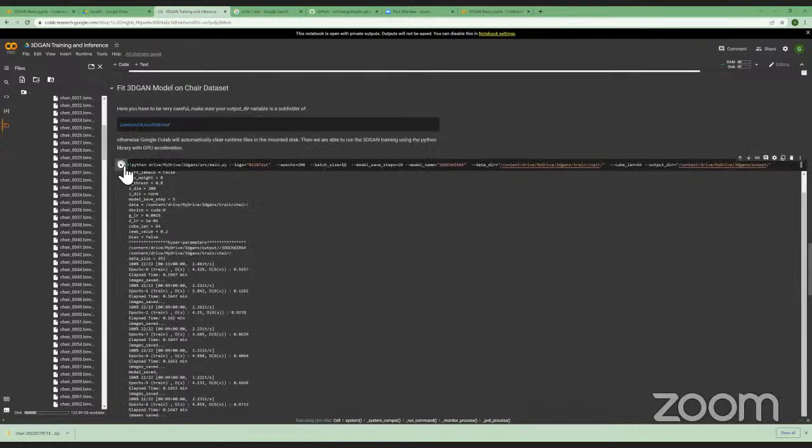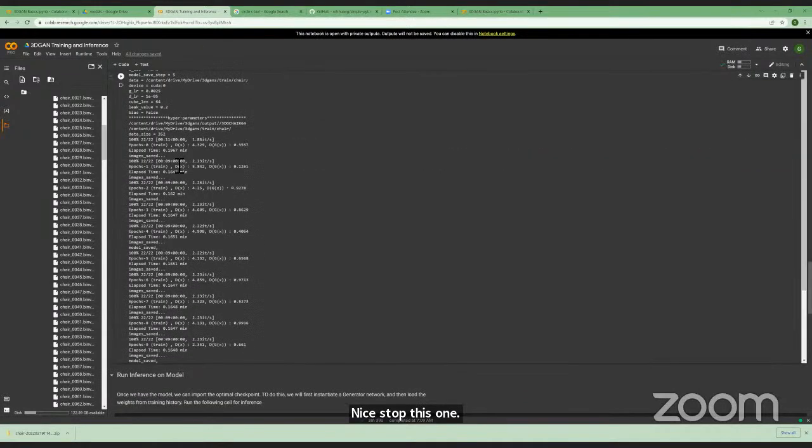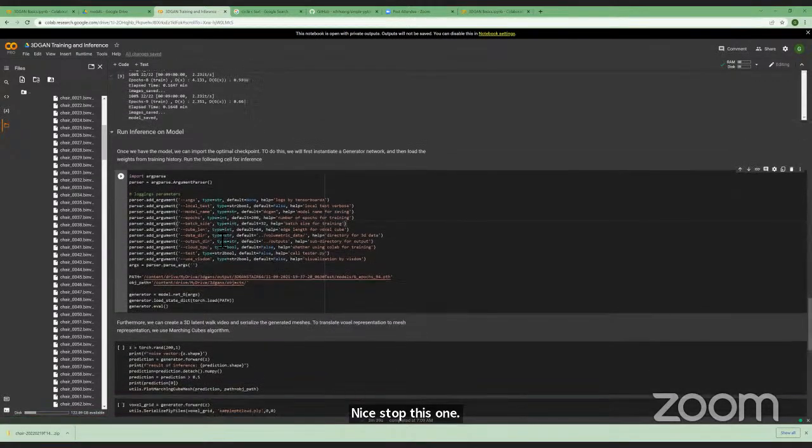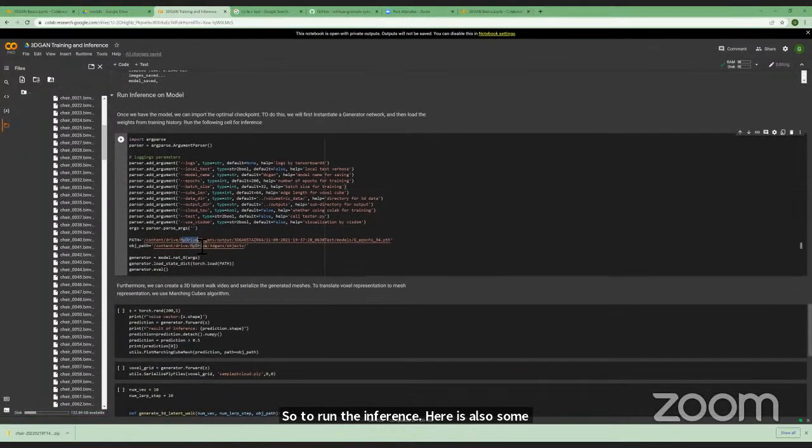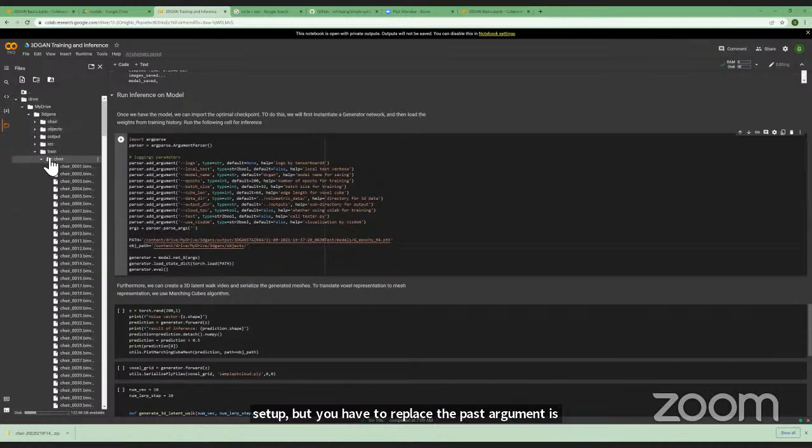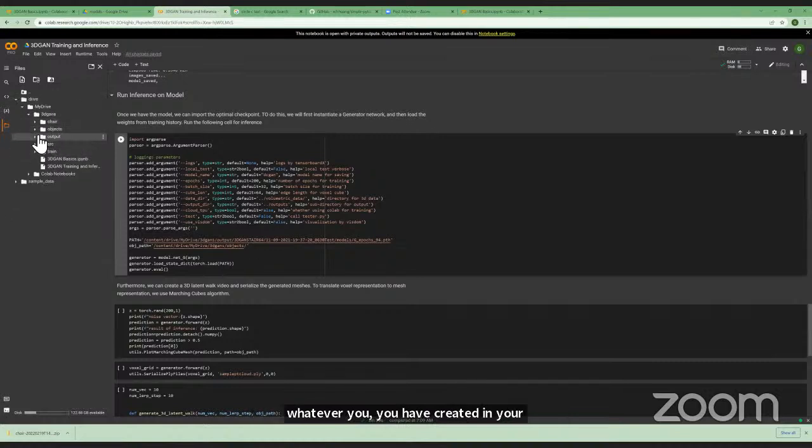Let's stop this one. To run the inference, here is also some setup, but you have to replace the path argument with whatever you have created in your output folder.